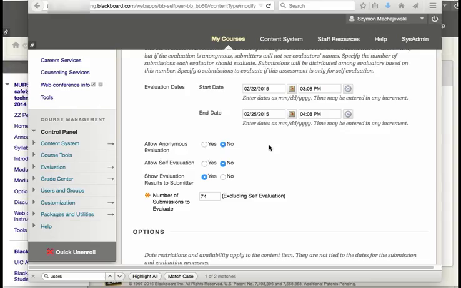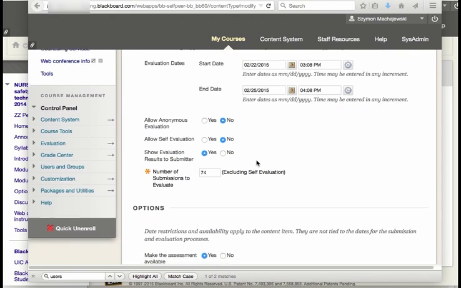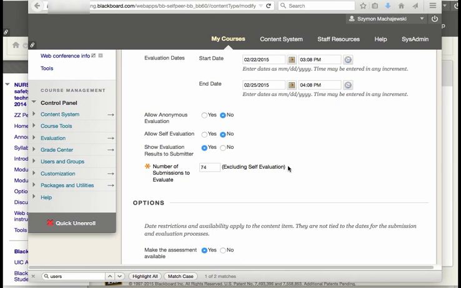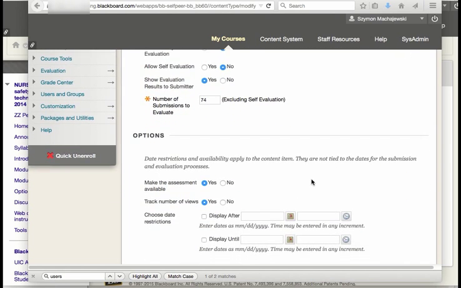So this is why we have to select no anonymous evaluation. There will be no self-evaluation in our scenario as well. And we are selecting 74 submissions. Not that students will evaluate all 74, but from the entire class they need to be able to select who was on their team. So they might select only 6, but we will show them the entire class.